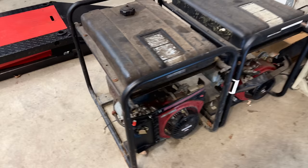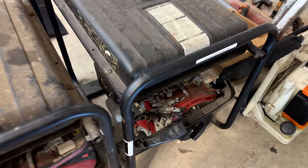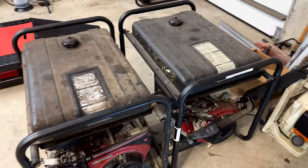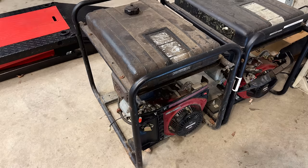And then we can move on to this final machine. This one is actually missing its carburetor. It was physically damaged, so we'll get that replaced, get the engine up and running, and hopefully get two more working machines out of this. So let me get you set up a little bit better. We'll get this one up on the lift and go from there.